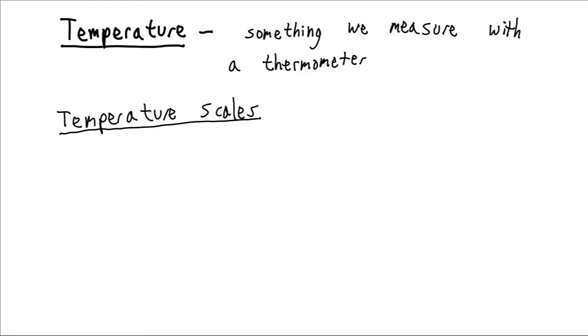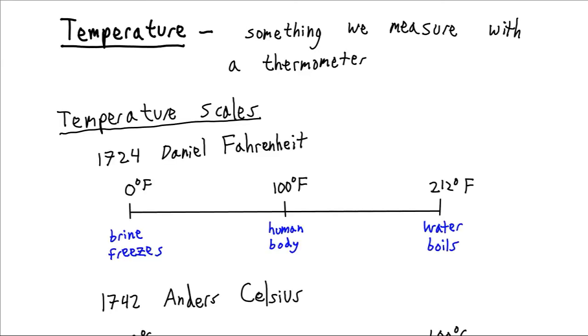So we're going to need some temperature scales in order to perform these temperature measurements on our thermometers. The first scale that's come up with is in 1724 by Daniel Fahrenheit. So his scale, he makes 100 degrees Fahrenheit the temperature of the human body. We've adjusted the scale a little bit, so now it's 98.6. And 0 degrees Fahrenheit, he makes this brine solution, this concentrated salt water. And when he makes it really concentrated, the temperature at which it freezes, he defines to be 0 degrees Fahrenheit.